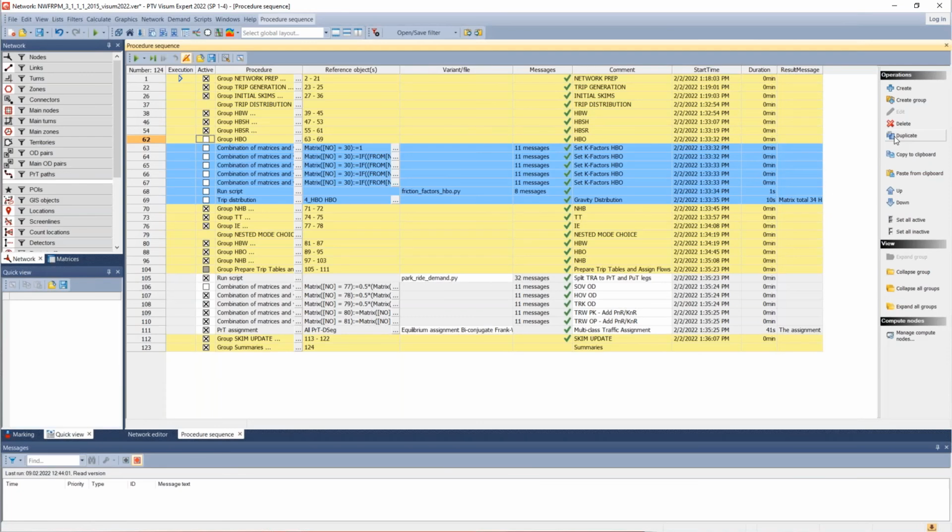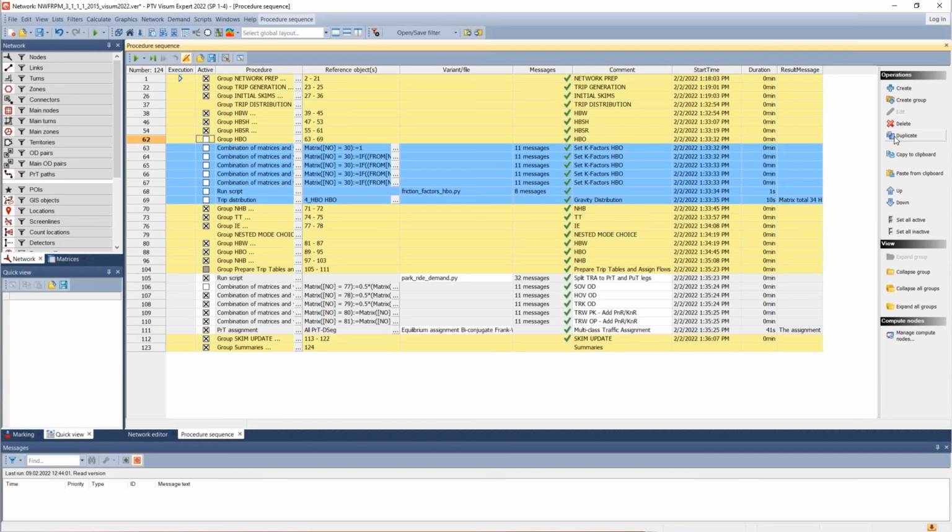Copying to clipboard basically just copies the information that you have selected to the clipboard so you can paste it to Excel or a text editor and so forth if you're making some documentation, taking notes and so forth. Paste from clipboard is similar. It basically pastes information about these procedures from a clipboard that you may have copied from outside over here, more or less Excel-like operations.